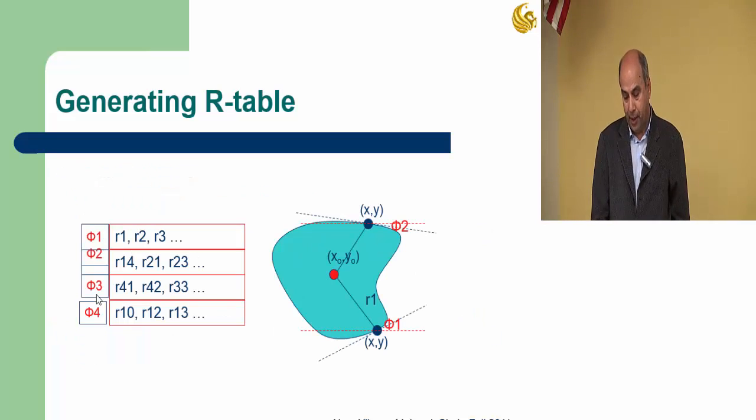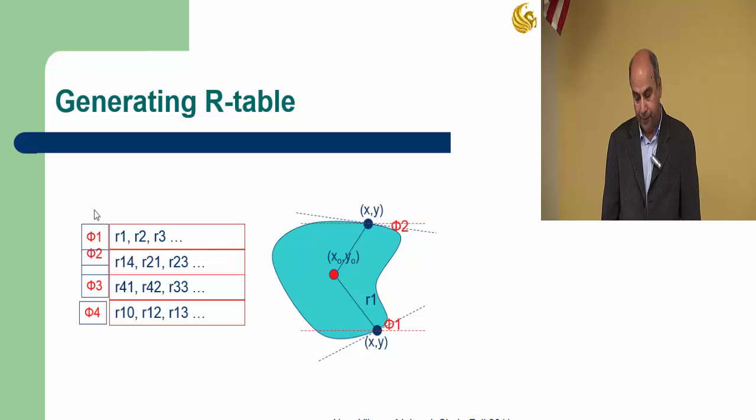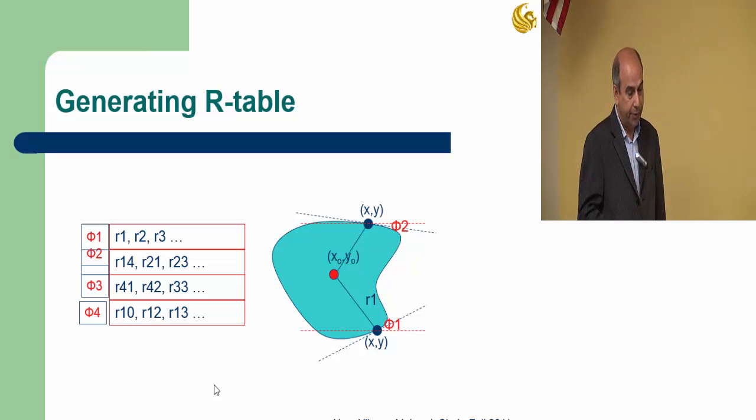So for each point we have the R, and then it has an angle theta, theta 1, and there can be lots of points and they may have similar angles on the shape. So we will index those by the angle phi, and all the R vectors with the same phi, we'll put them here, and again it's a two-dimensional vector, and next angle, and so on. So that is the model of this shape which we want to detect.